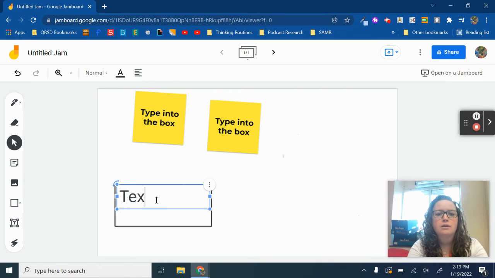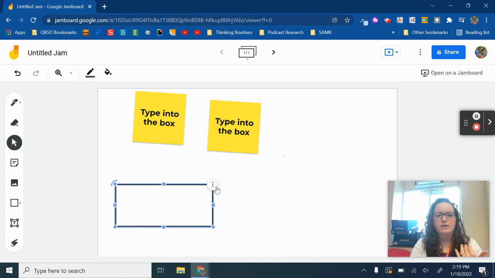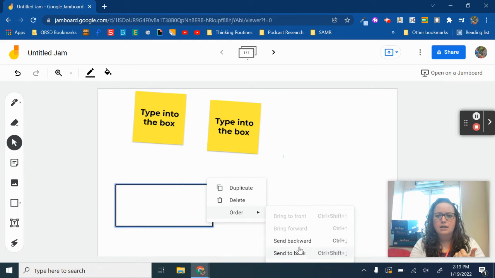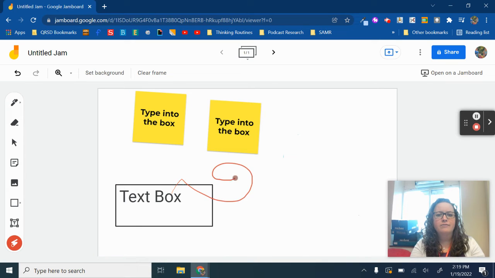So text box, just to show you. So now if I click on the shape to have it highlighted, order it, bring to front, now it blocks that out. But I can fix that just by clicking my three dots and send it to the back. And the last thing is I have a laser pointer. I'm not really sure how that would be super effective, but you can kind of draw your line and it slowly goes across.